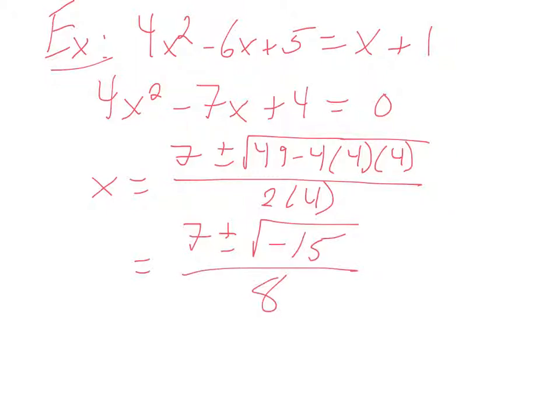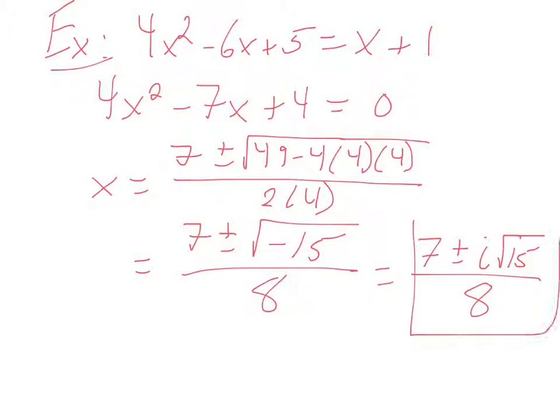All right, so we have an imaginary solution, the square root of a negative number. We want to write this in terms of i, though, right? So what can I do with that square root of negative 15? i squared is negative 1. Yep, so 7 plus or minus i square root of 15. Now, if the square root of 15 were reducible, we would reduce it, but it's not, right? And so, is there anything else we can do with this? No, just going to leave it as is. And that's it.